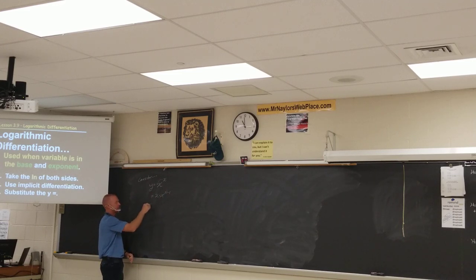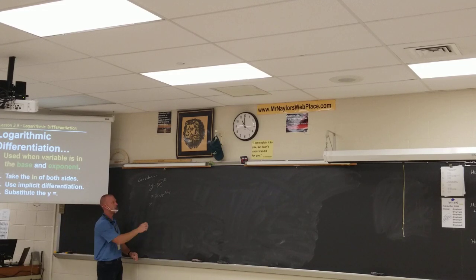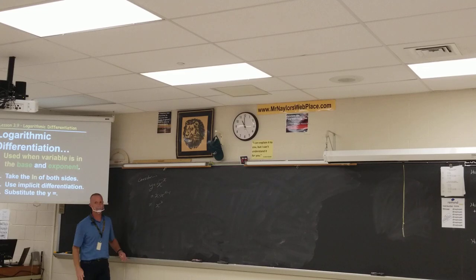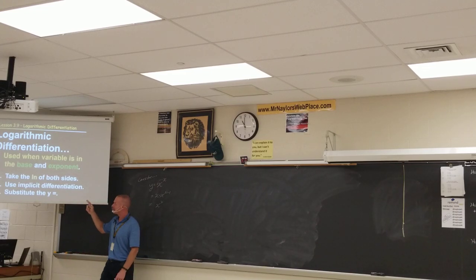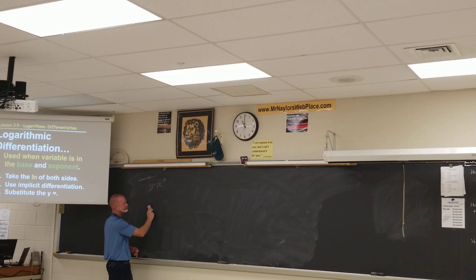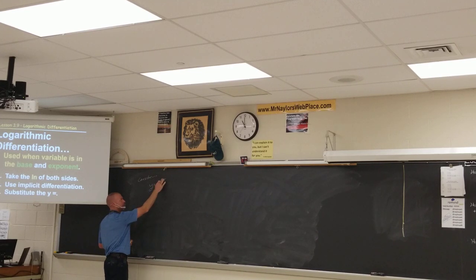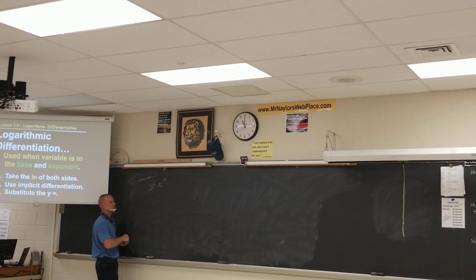It also doesn't make sense for someone to try to say that it's e to the x, and then they just kind of write down the same thing, because it's not e to the x, it's x to the x. So we need something new. We need to take the log of both sides. We need to use implicit, and then there's even a substitution. All right, so Step number 1, focus with me here because you can do this.